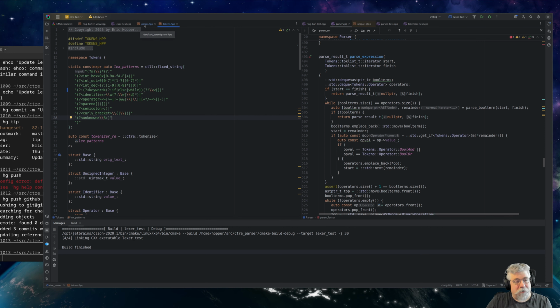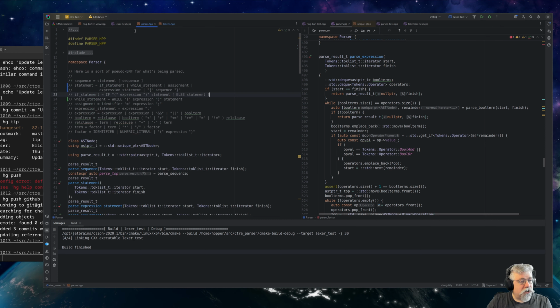That's the only new token we need. I want to make sure that we added while expression. Yes. Just like we have if expression, we have while expression statement. Yep. Okay.